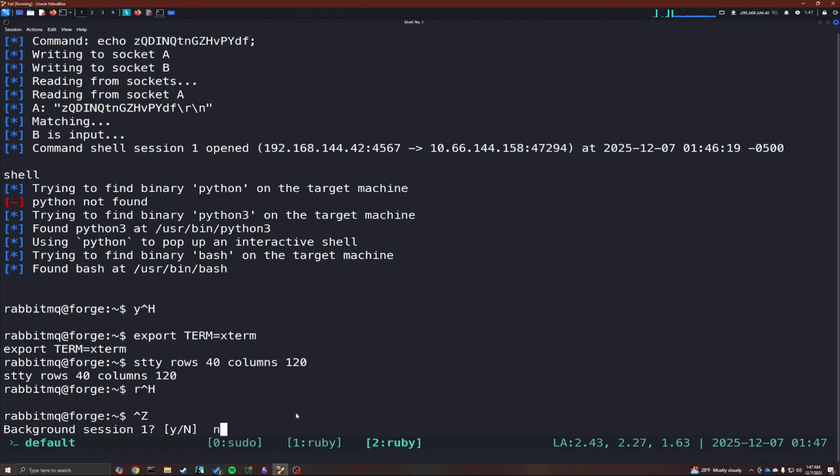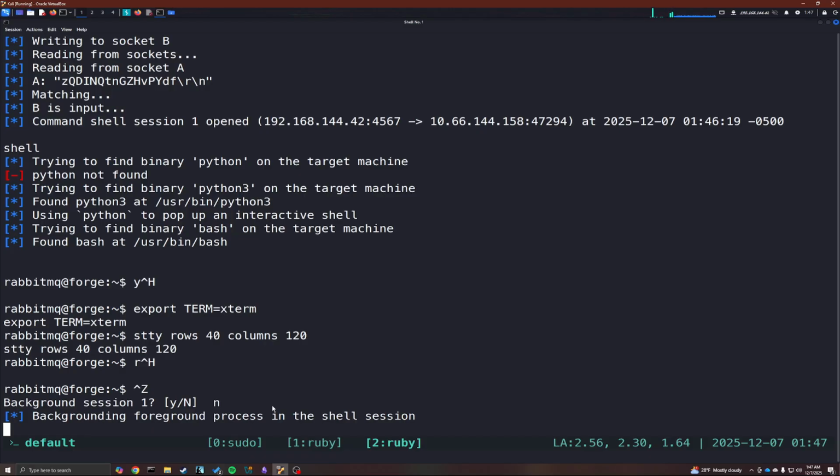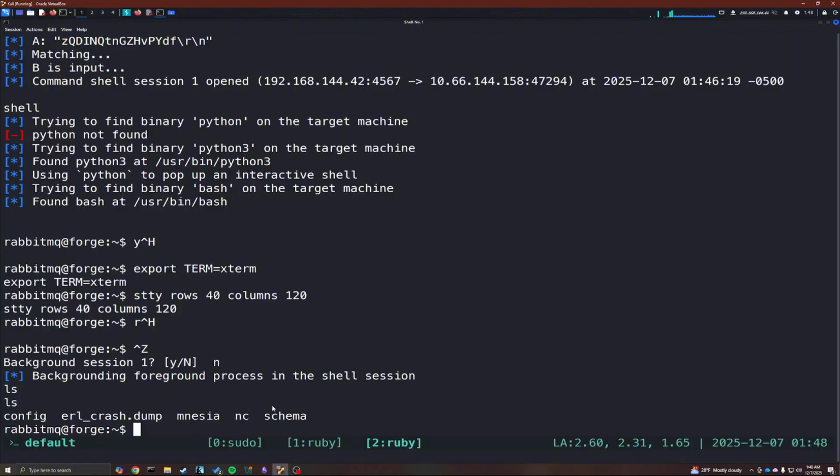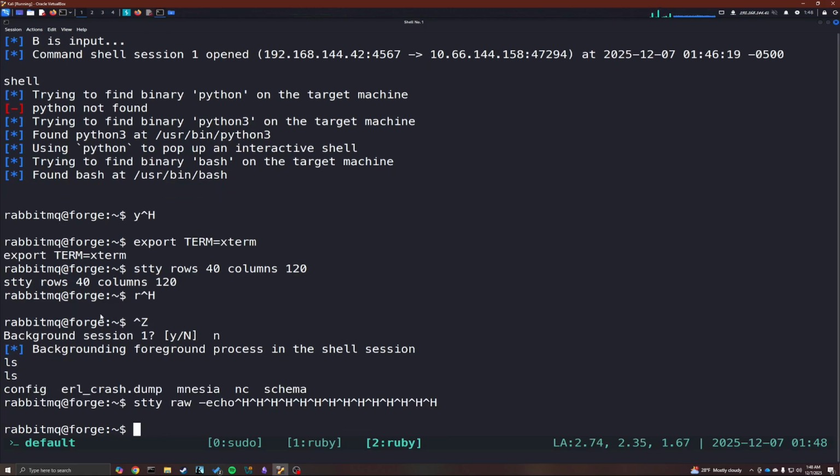Fix your local terminal. Should I not just type no? Oh, okay, good.